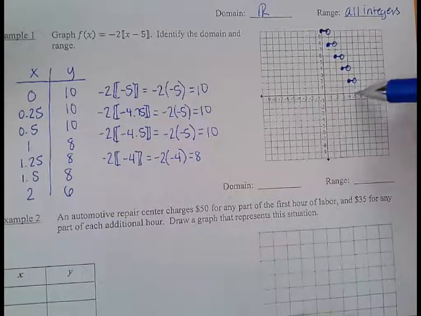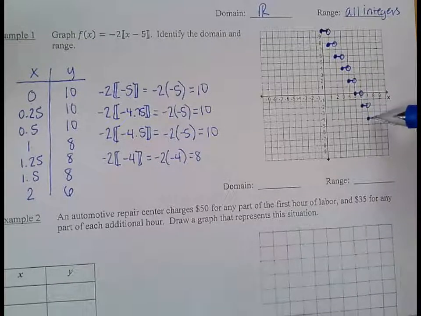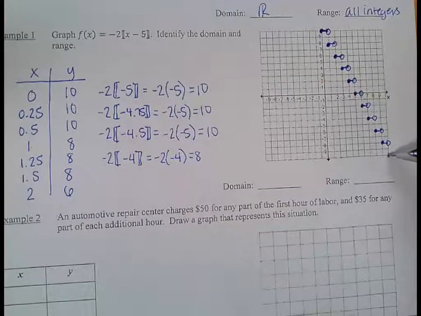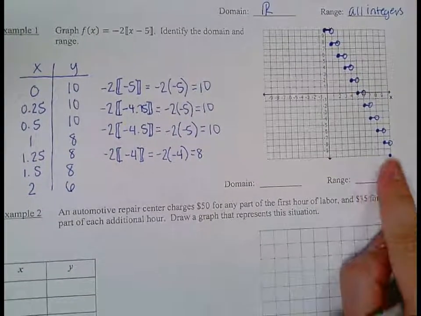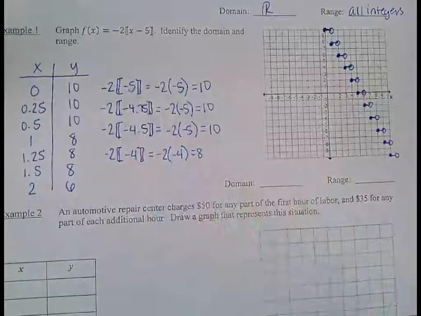And at 5, my y value jumps down to 0. Draw a line segment over, put a circle. At 6, the y value jumps down to -2. And then I just continue that pattern. And although I could put a point at 10, -10, I could kind of finish that line segment if you wanted to, even though it's off the graph, but that's as much as would fit on this coordinate plane. So if I could have drawn the other direction, if it wouldn't have been off the graph, I should do that.